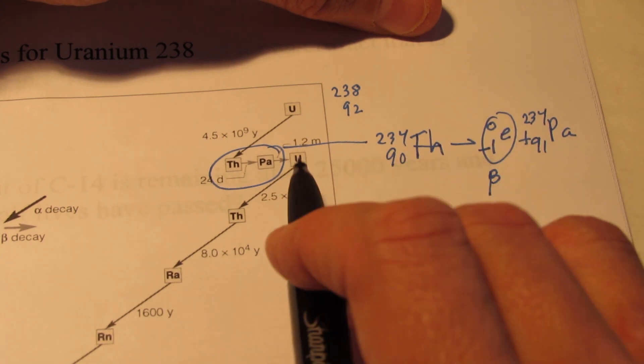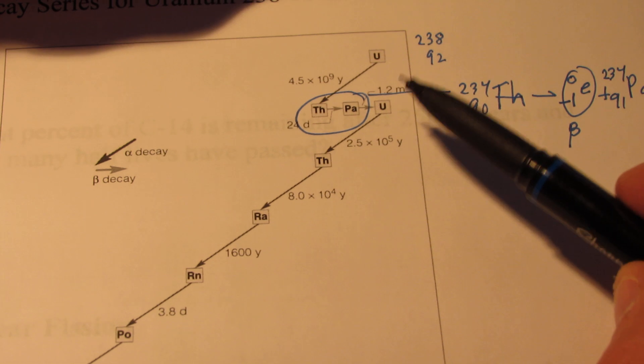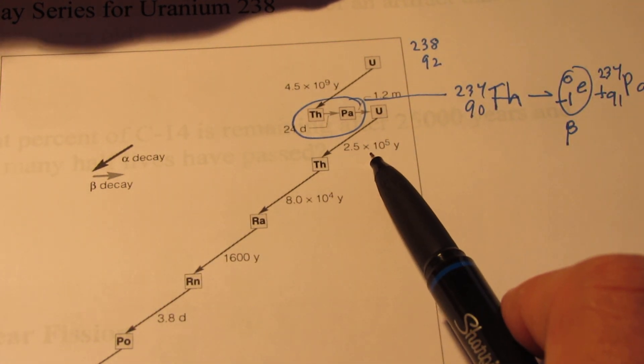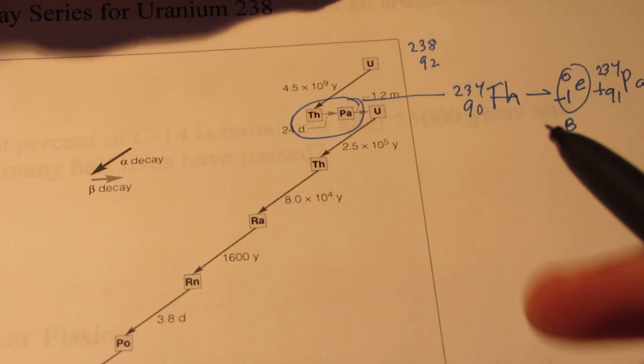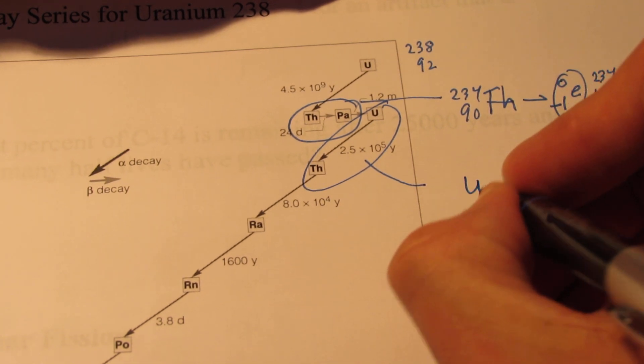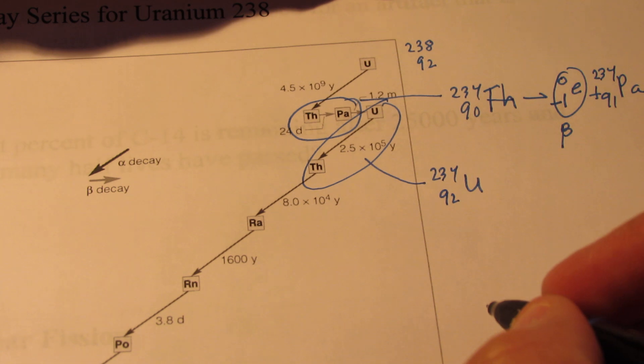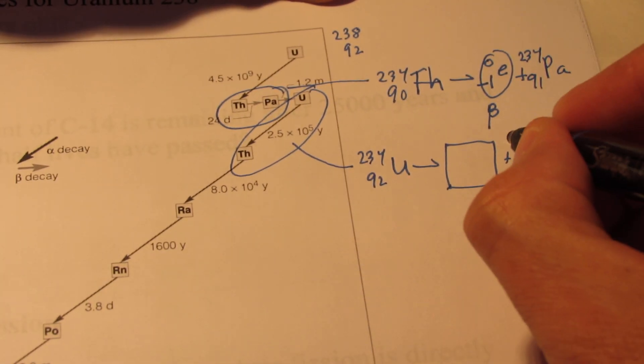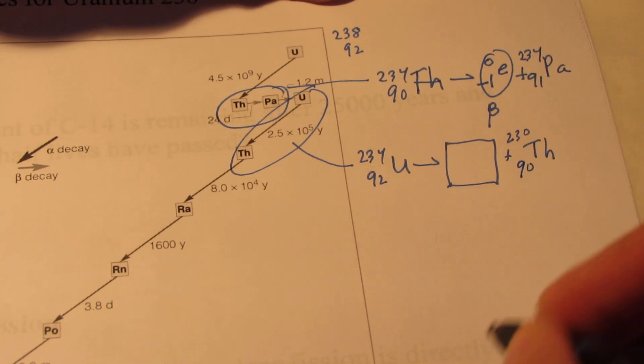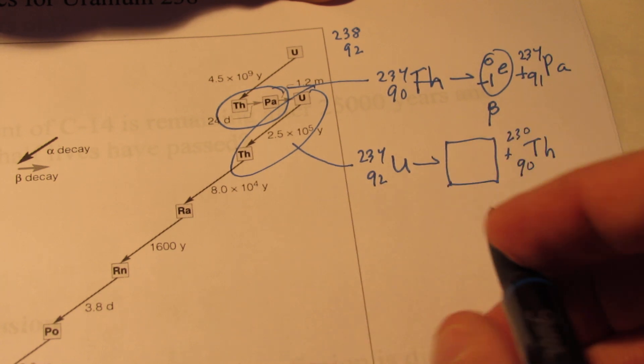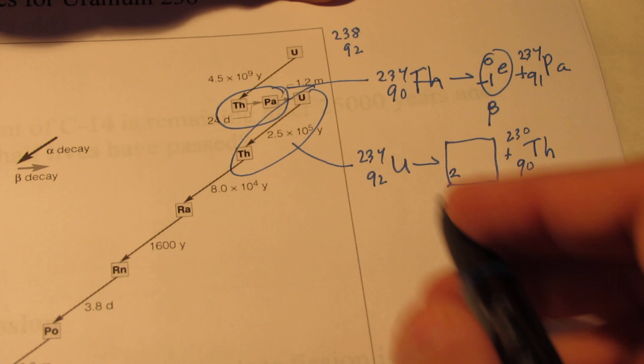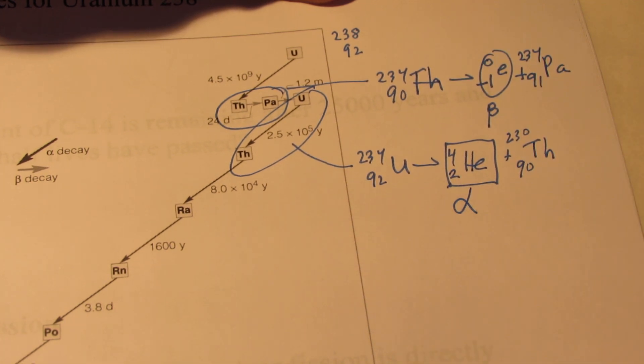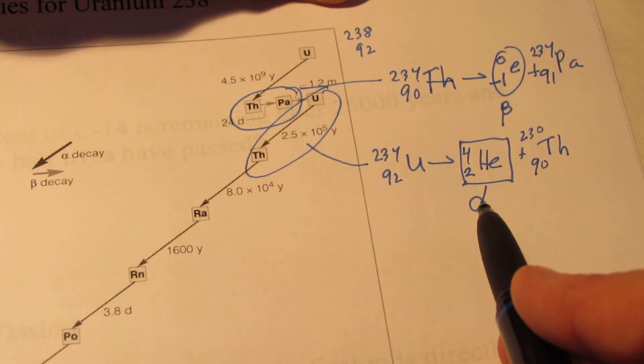We're back up to an atomic number of 92, but the mass is only 234. Then uranium-234 transmutates into thorium again with a mass of 230, and that takes 250,000 years for one half of that sample to decay. Let's magnify this process. We have uranium-234 with atomic number 92. What type of particle would it give off to produce thorium with a mass number of 230? Thorium's atomic number is 90. We have 92 on the left, 90 on the right. We're missing an atomic number of 2 and a mass number of 4. That's an alpha particle.